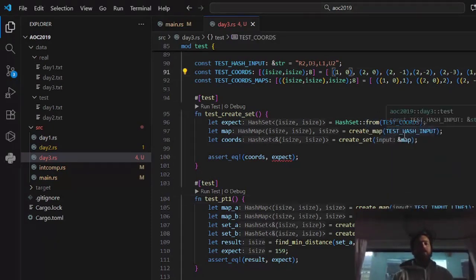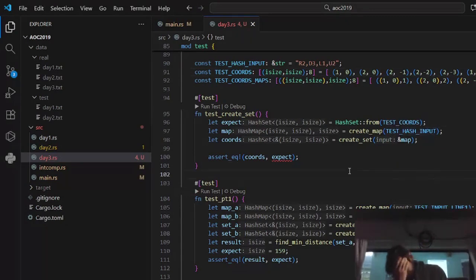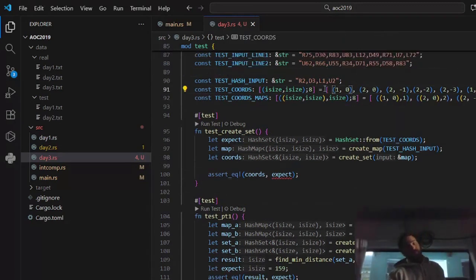I can't put a ref in front of all of these. So you can't have a pointer to something not allocated. So it needs to be allocated and exist and be owned somewhere. And I don't really want to go and box them all. I mean, just for the test.